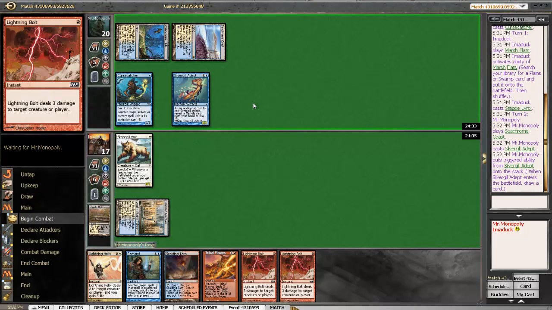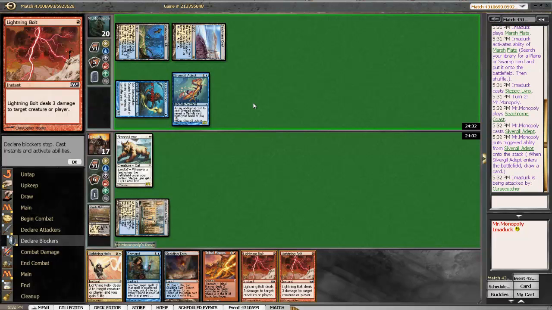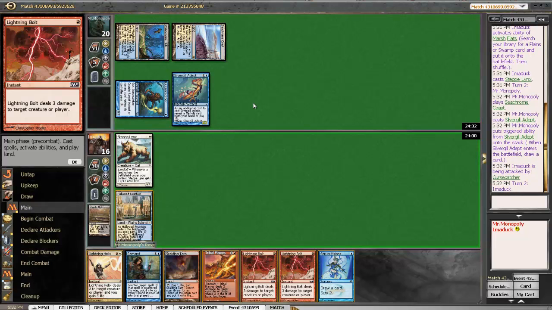So, yeah. Sure, beat in for 1. Awesome. Alright, so this turn, I can play land, swing, fetch.